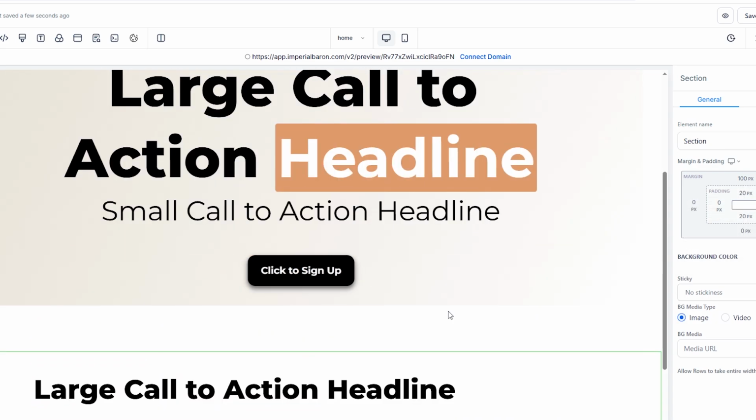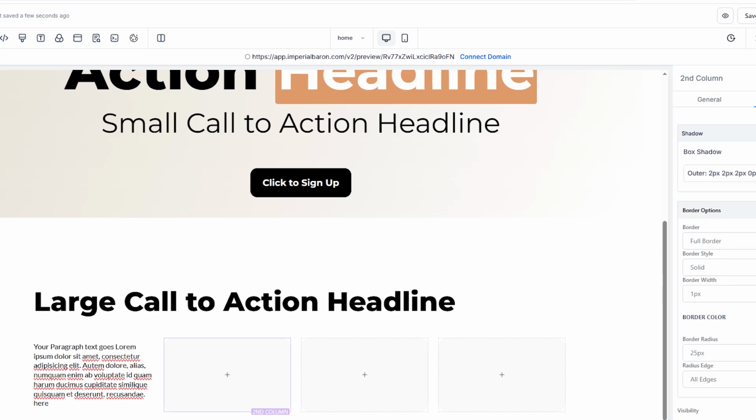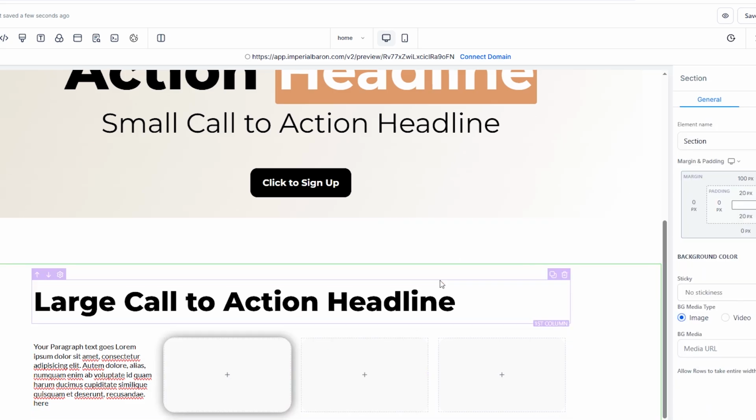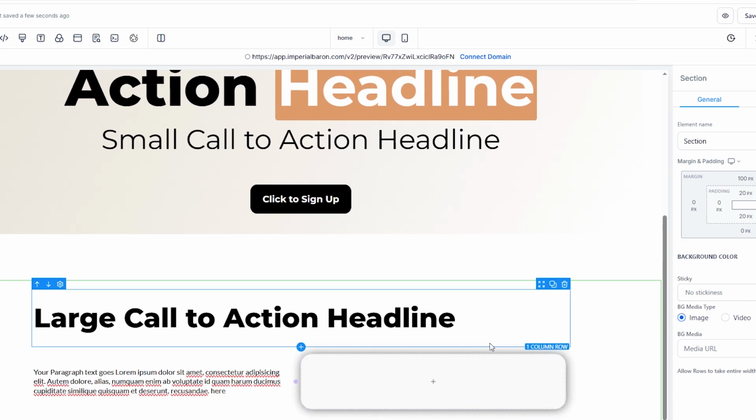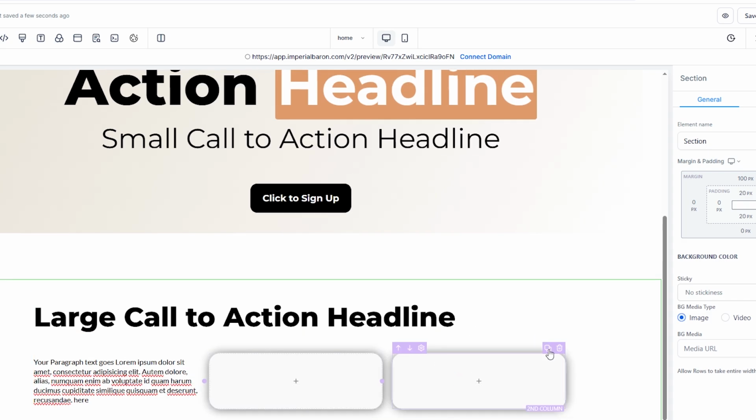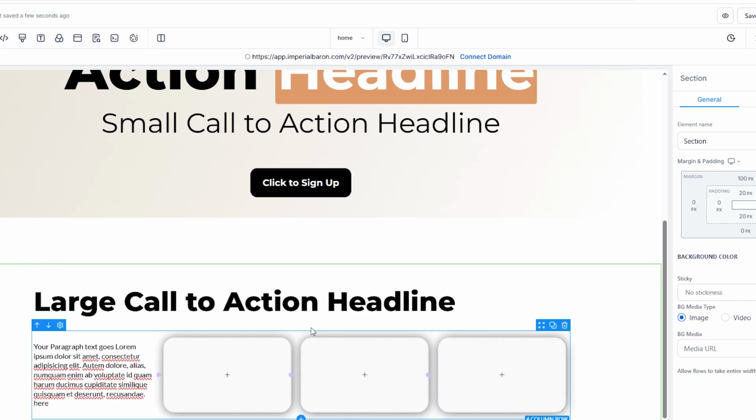And one thing that we can do is to add some shadow to these elements, something like that, let's say. And let's delete these ones again, and let's duplicate these ones.